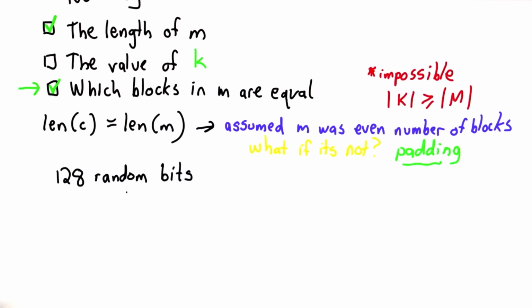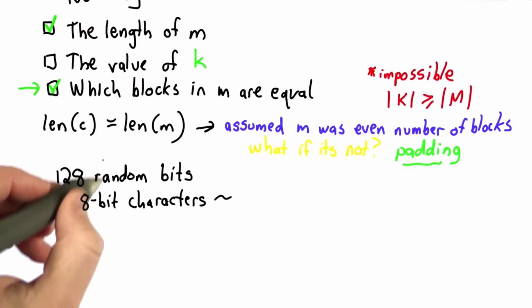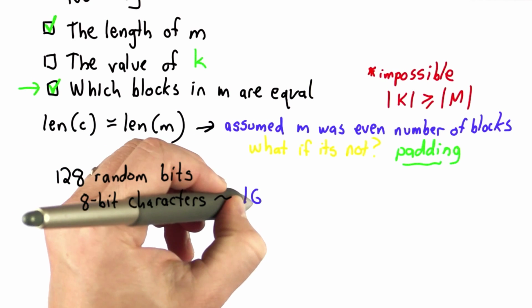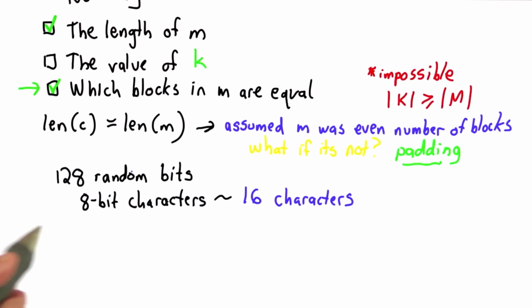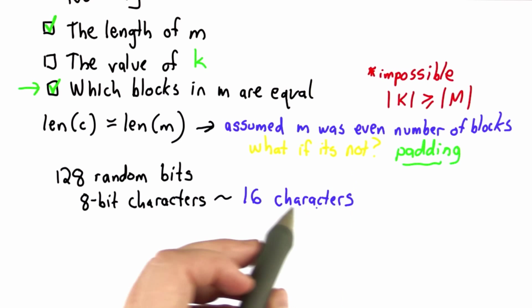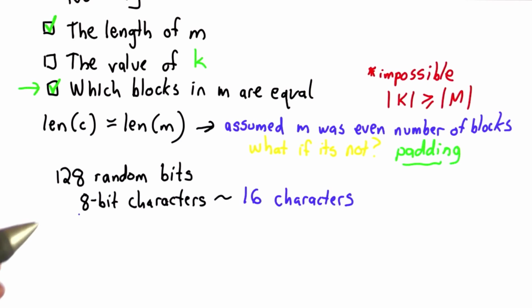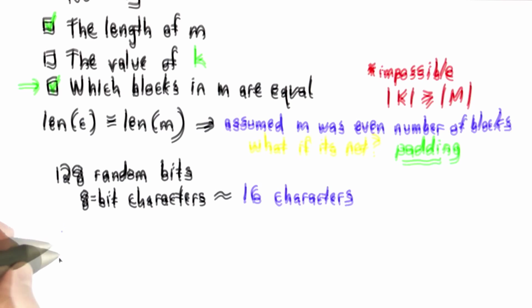But the message is not random bits, right? The message of the file, if we're thinking of these as 8-bit characters, well, 128 bits is only 16 characters. If they're Unicode characters, well, then we have more than 1 byte per character. This could get down to a pretty small number of characters. There's certainly lots of sequences in many files that would be 16 characters long that could be repeated. So this is a pretty large amount of information to leak. We want to find a way to encrypt our file that doesn't do that.